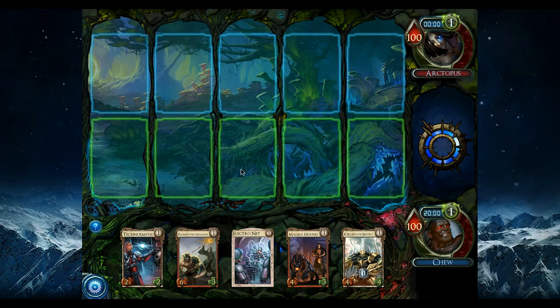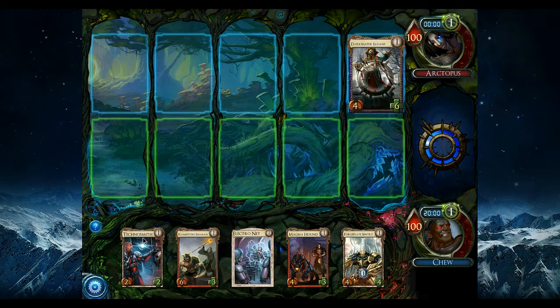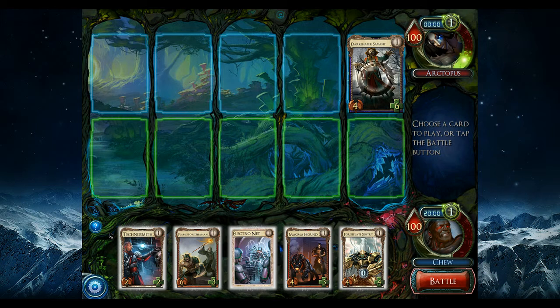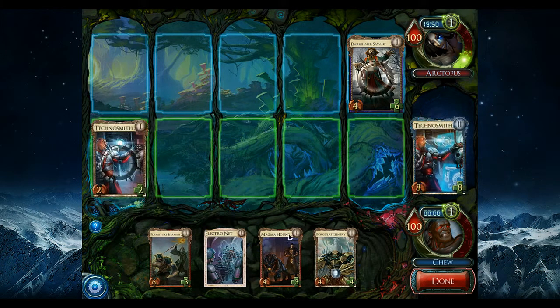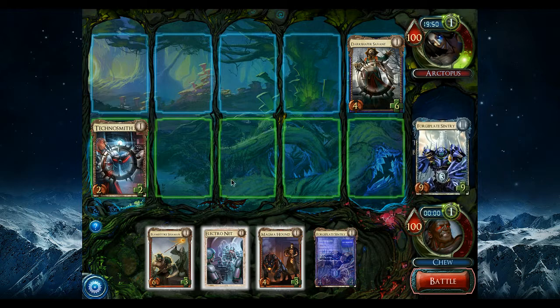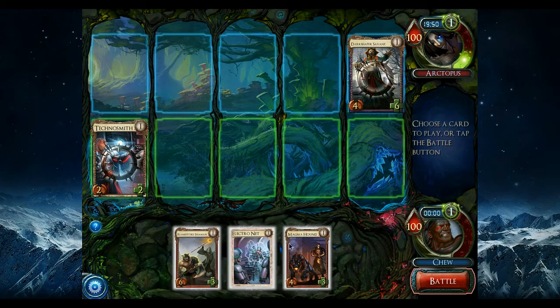Okay, we are up in the finals against Octopus, which is a really awesome name. I'm going to go ahead and mention that I really like the idea of Technosmith plus Forge Plate Sentry, because both level up very well, and getting them level up will potentially go a long way.